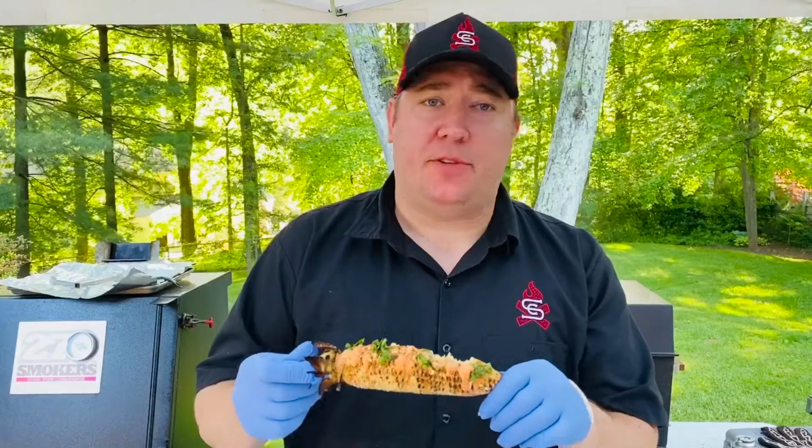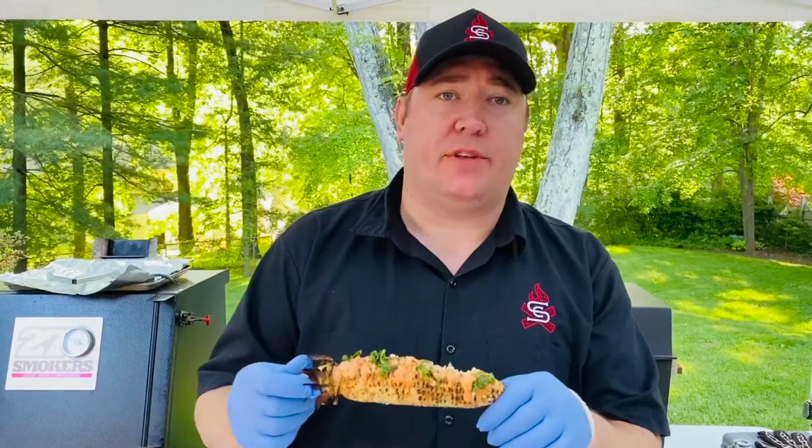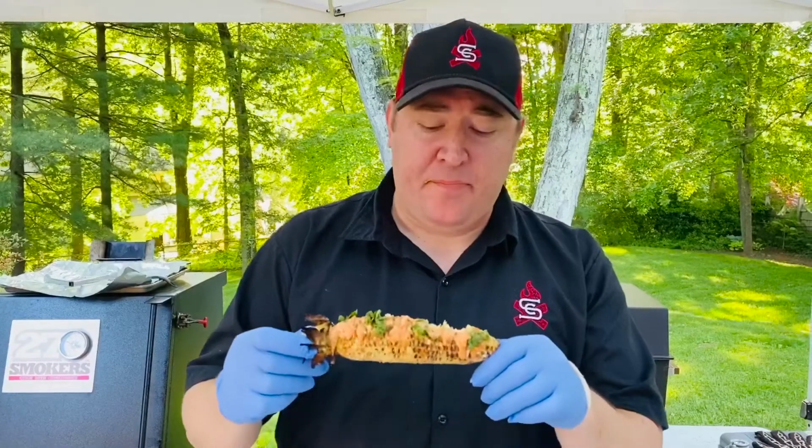So you guys gotta try this at home. This is a great side dish. It's super, super easy to make. And you're really gonna enjoy this and wow your family when you do this next time you're on the grill. I'm just gonna keep eating here, so.